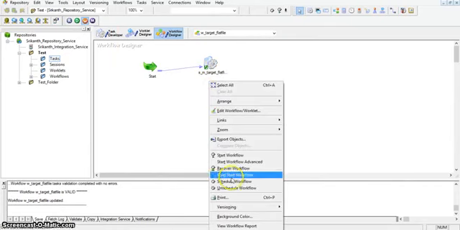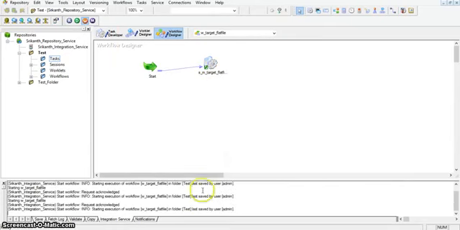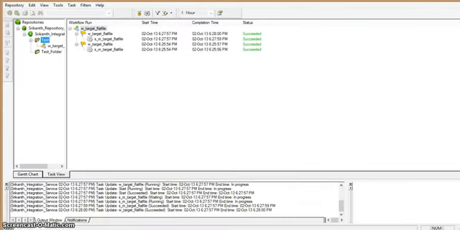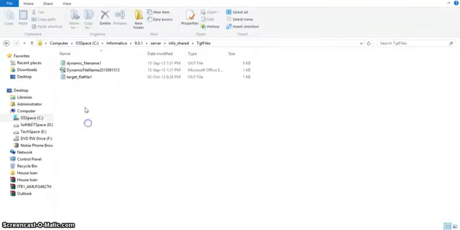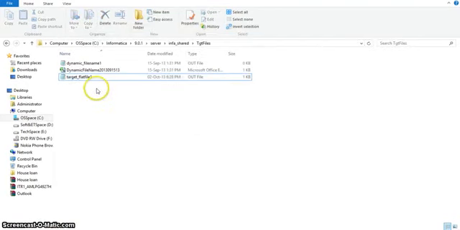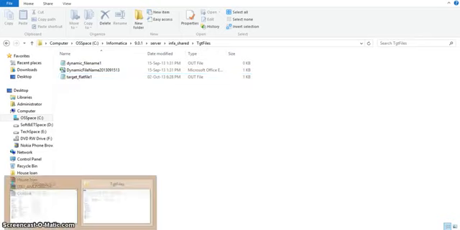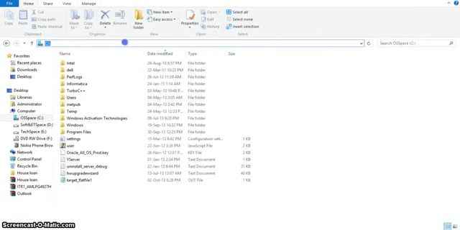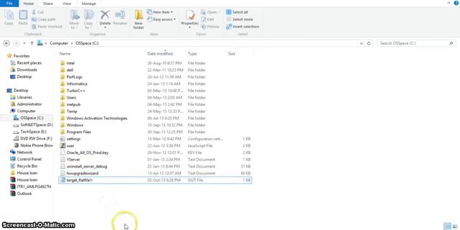Now we will run this task. Start workflow. Here the session ran successfully. The Target_flat_file1 is created with the header data, and the same file should be copied to C drive. Here this is the C drive, and here the file is created. So using the Windows command, I am copying the target flat file from one location to another location in my PC.